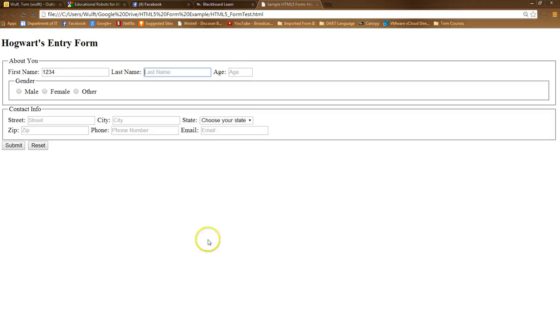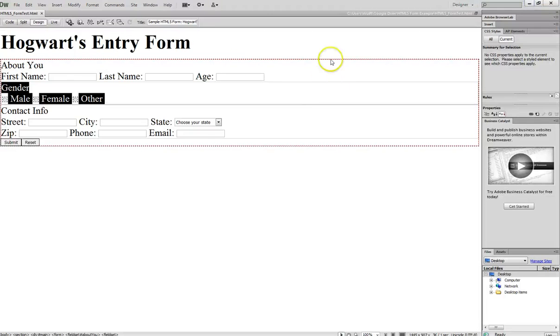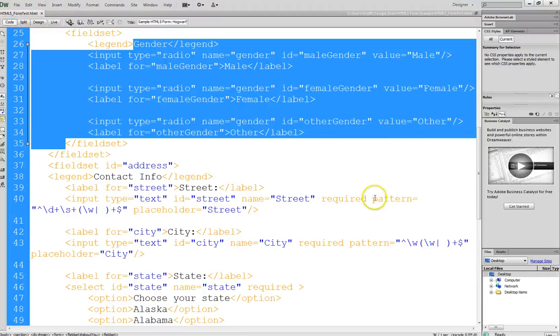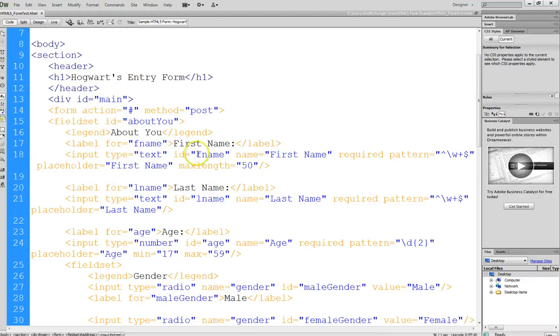Let's take a quick look at Dreamweaver here and see what our pattern is for that field. So first name, required, pattern. Okay, so this will allow numbers or letters in the field there. So that's that \w. That'll actually allow an underscore as well. That's called a word character, and that refers in programming to any valid character for an identifier. So that's why it's letting the numbers in. We could probably do better there.